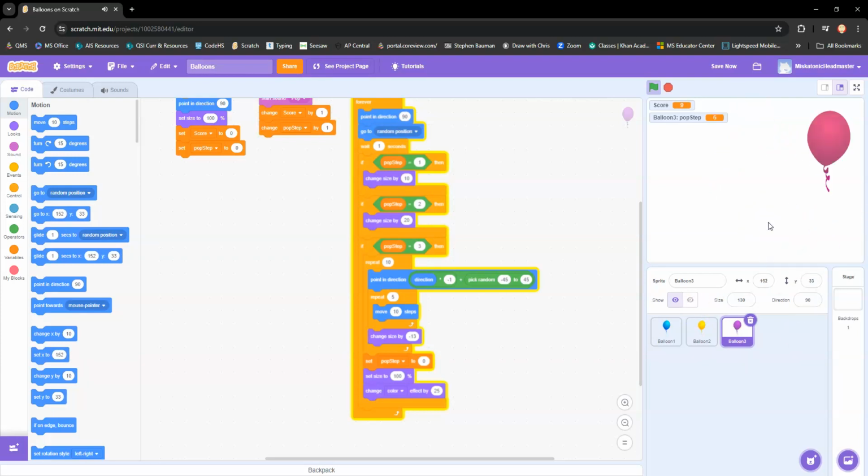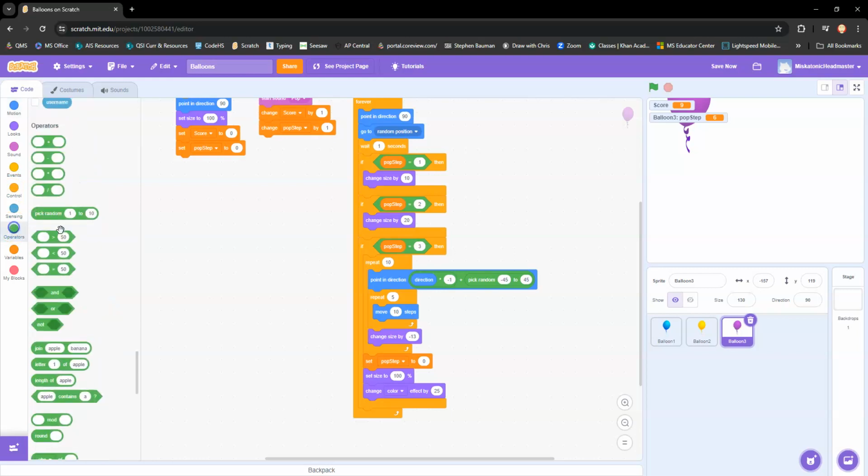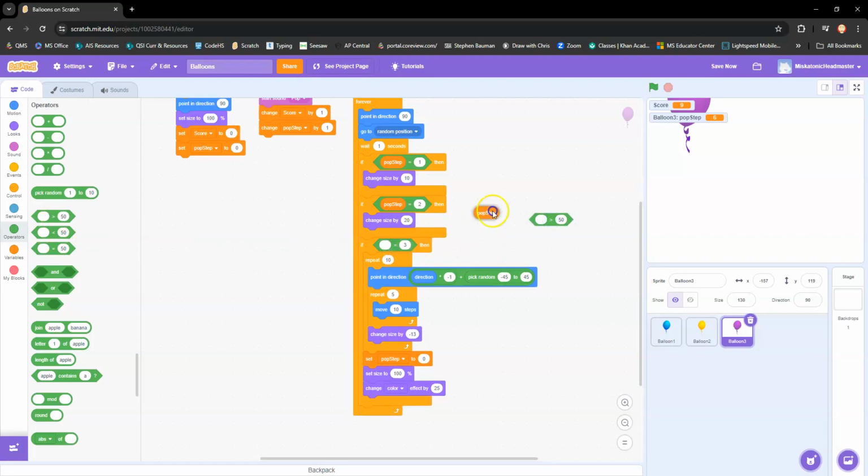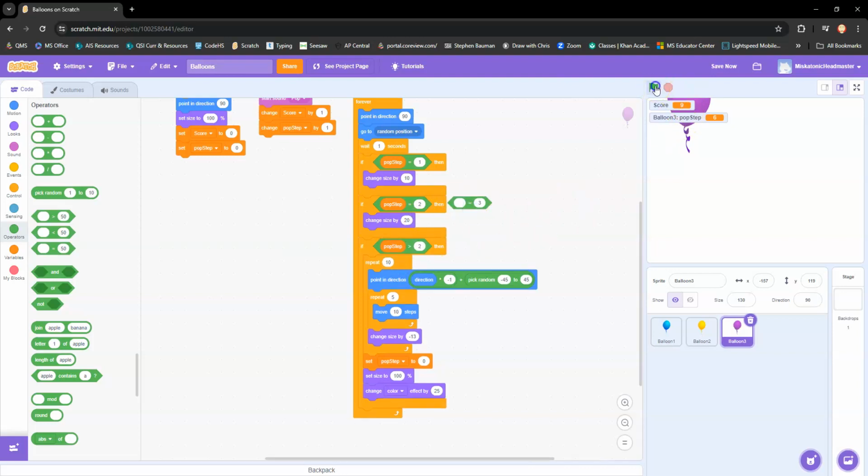Oops. Okay, so I clicked too fast and we saw that pop step went beyond 3 before it could be evaluated. So what I'm going to do then is I'm going to change that operator. And I'm going to say, instead of equal to 3, I'm going to say greater than 2. So now, if pop step is greater than 2, that will happen. That means if anybody gets excited and clicks too fast, it should still catch it. So that's what I'll try to do here.